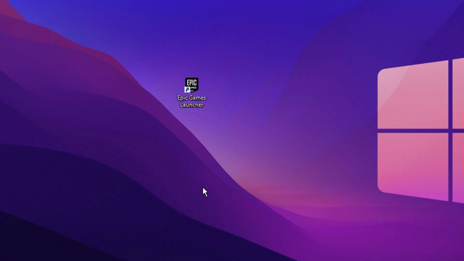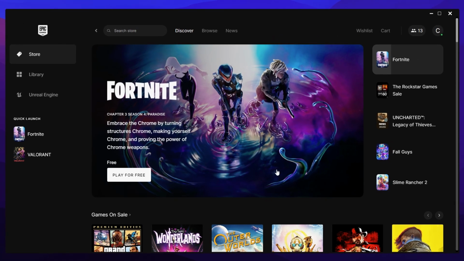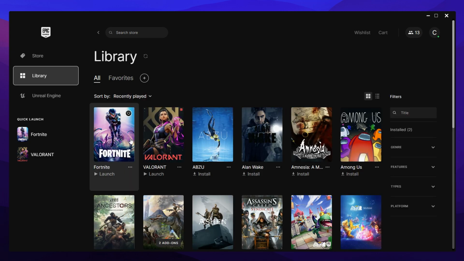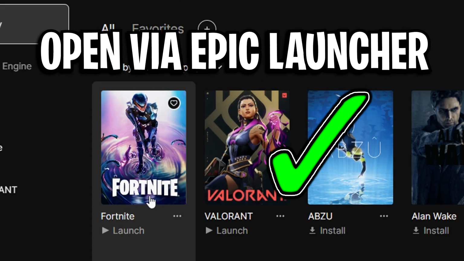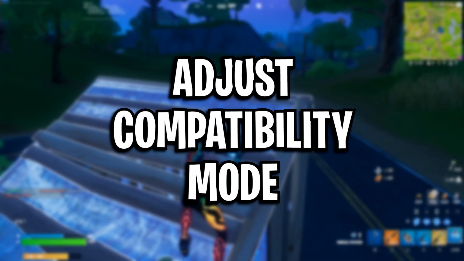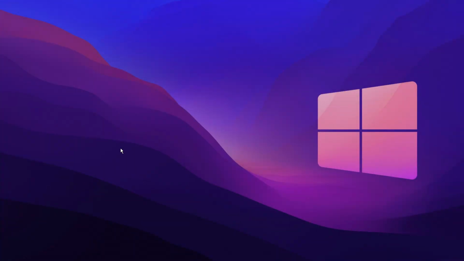You want to click on yes, and what this will do, guys, is it'll obviously run your Epic Games Launcher as administrator, which will give it some extra privileges it normally wouldn't have. And if you actually run Fortnite via this method, it should prevent any future crashes. Just literally launch it from this. Do not click the button right here on the left hand side. You want to go into your Epic Games Launcher, run it as administrator, and launch it from here. That is very important.